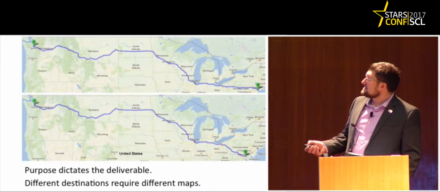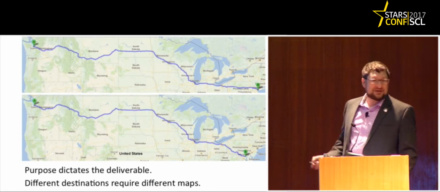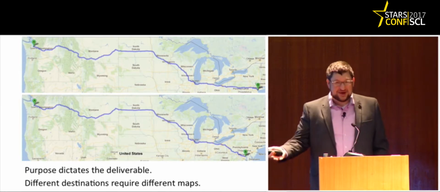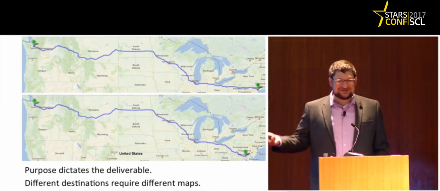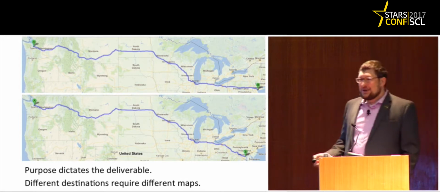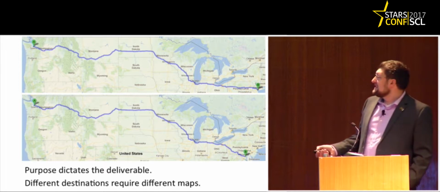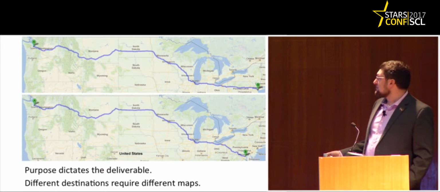I live up here in Seattle. I could probably drive to New York without a map. You pretty much go east until you get to the ocean, and then you decide if you need to turn left or right to go to New York. But if somebody gives me a map to New York, that's better. This is almost the same. This is a map to Baltimore. It's pretty close to New York, not very different.